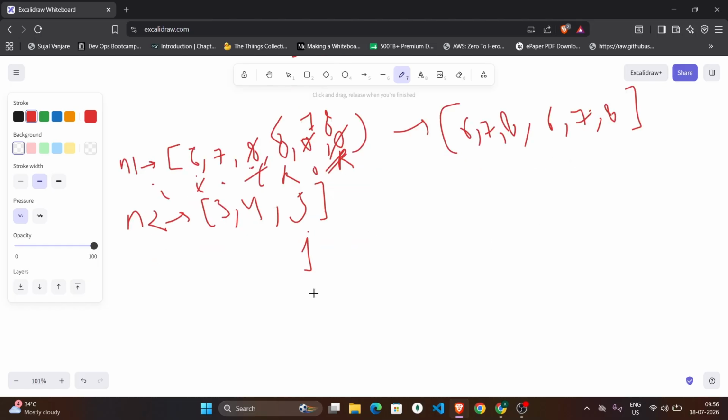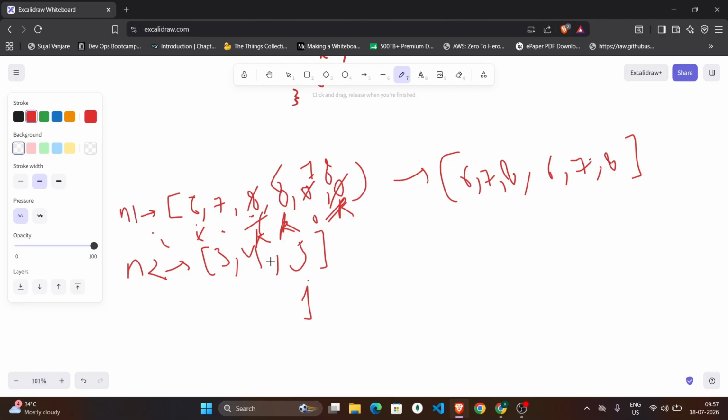So k will point here when i moves backwards. When there are elements left in the nums2 array, we will simply fill these values by doing nums1 of k equal to nums2 of j.